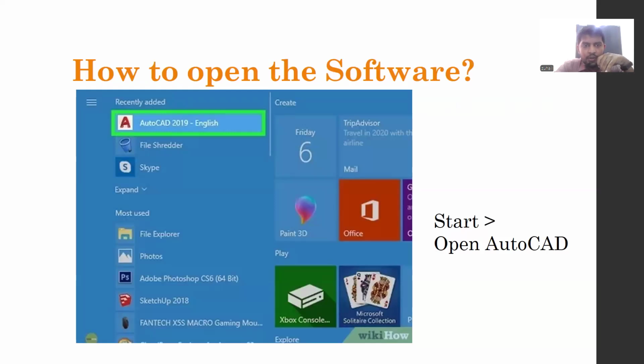After installing, you have to go to the start menu and click open AutoCAD. Otherwise, if you have the shortcut icon on your screen, you can right click and click open, and you can open the software. This is the way you have to open the software.